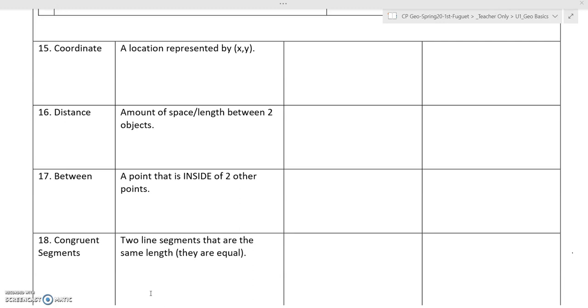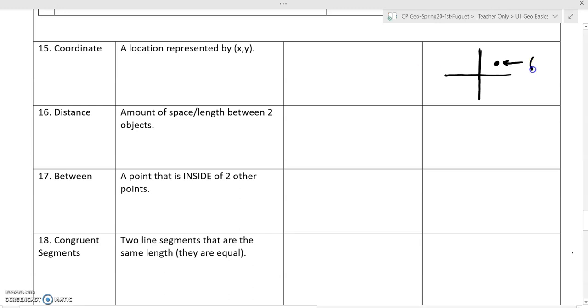So we're going to start with the term coordinate, which you've probably heard about from number 1 and PropStat. It's a location in space represented by x, y. I'm going to go over here to the drawing side and draw a quick coordinate plane. And if I have a point right here, we typically can locate that point and identify that point by its x coordinate and y coordinate. That is, how far to the left and right you go to locate it from the origin and how far up and down you go. That's what x and y represent.